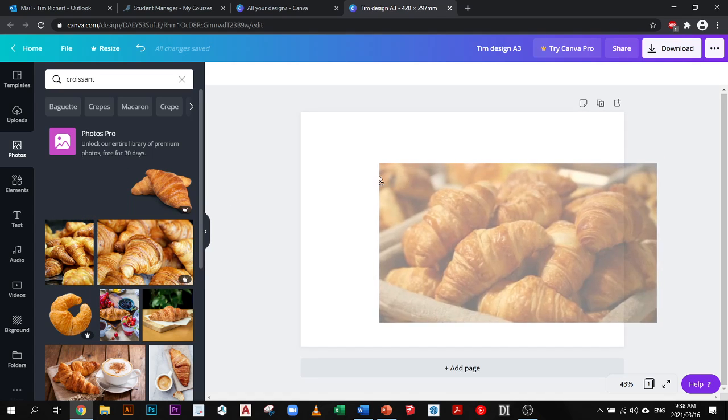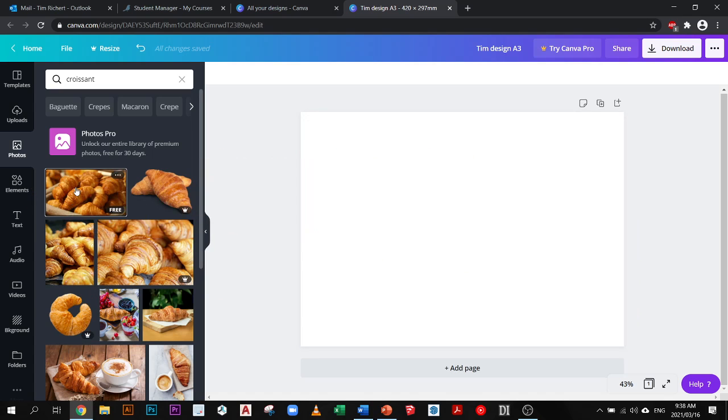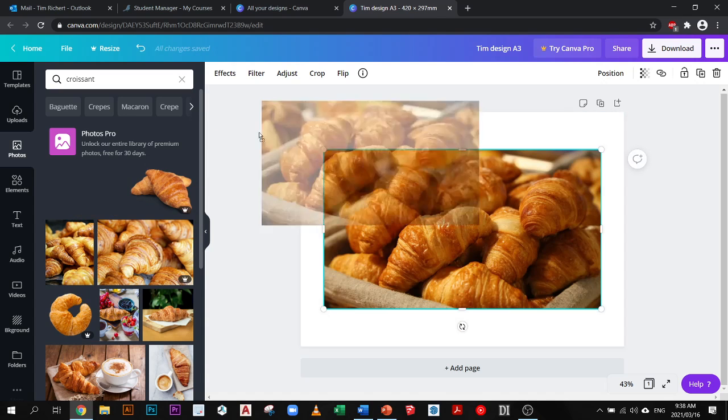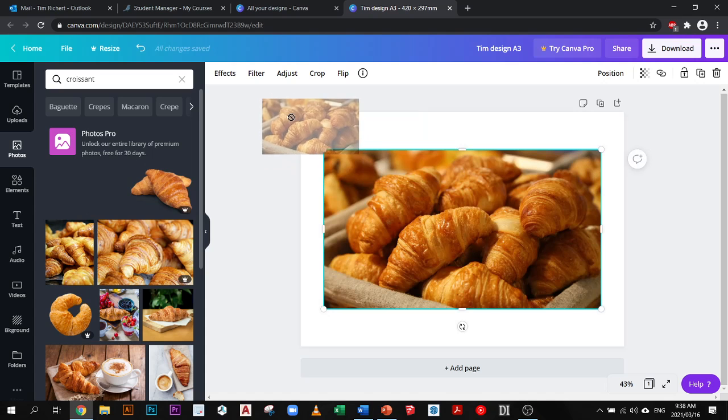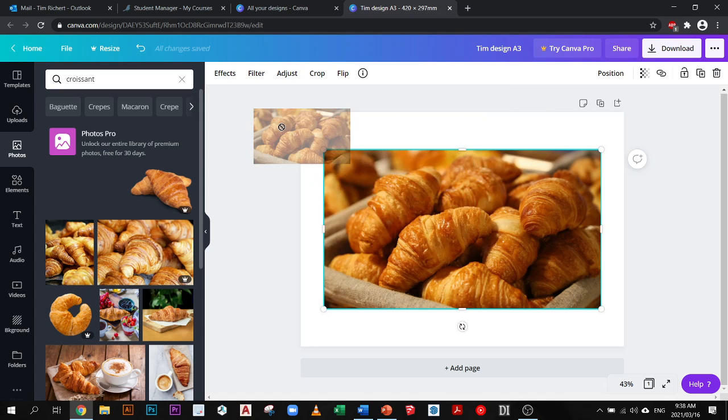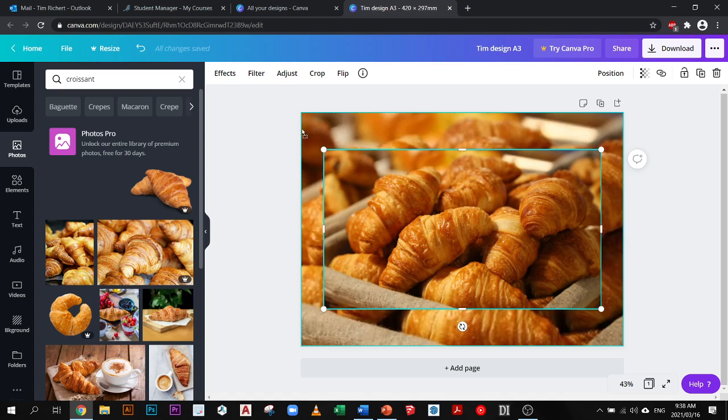This looks toasty. You can just click and drag this picture across onto your canvas. But if you just click on it and let go, it just dumps it there in the middle. If you click and drag, you can position it somewhere yourself. You'll see that at a certain point, if I drag this over onto the background, it snaps and fills into the background. That's because it's assuming I want to use this as a background element.